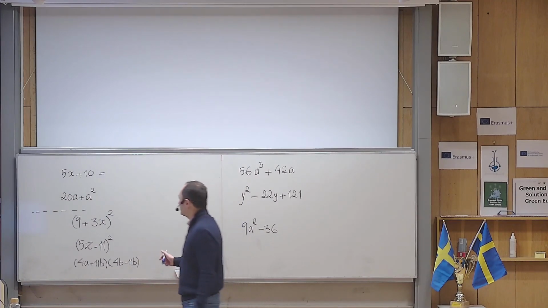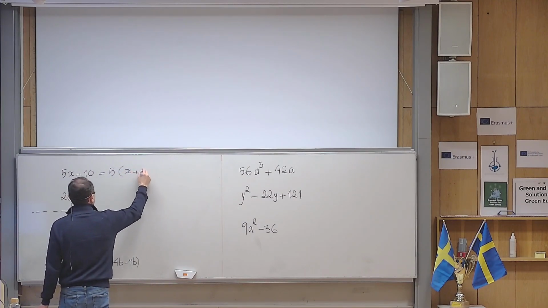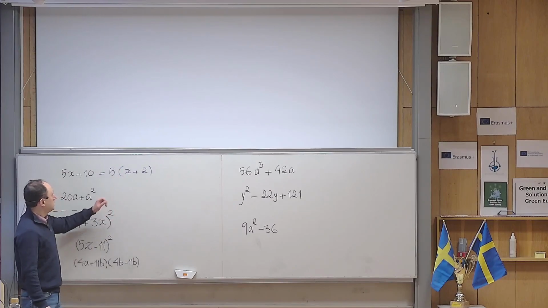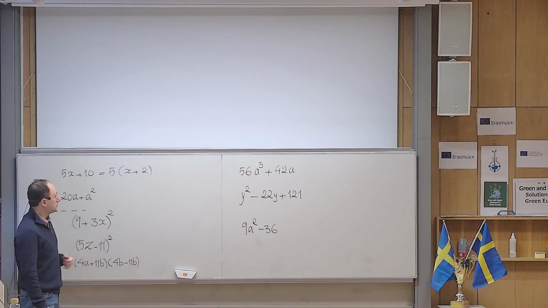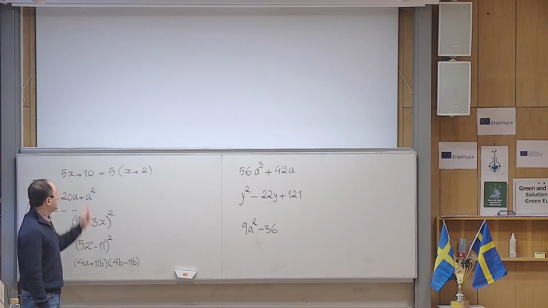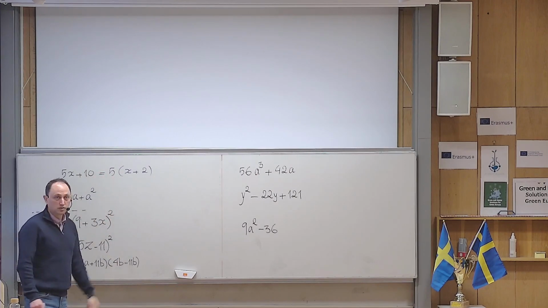Okay, so I would write 5 times (x plus 2). I don't want to explain more because this is so simple. Why is this correct? Because first of all, it's a product. Factorization means product. Write the expression as a product, and then when you multiply this back, it gives you the same answer. And this is the biggest factor you can pull out. Yes? So that's the answer. And you don't need to explain. When you see factorization, just write this like that.